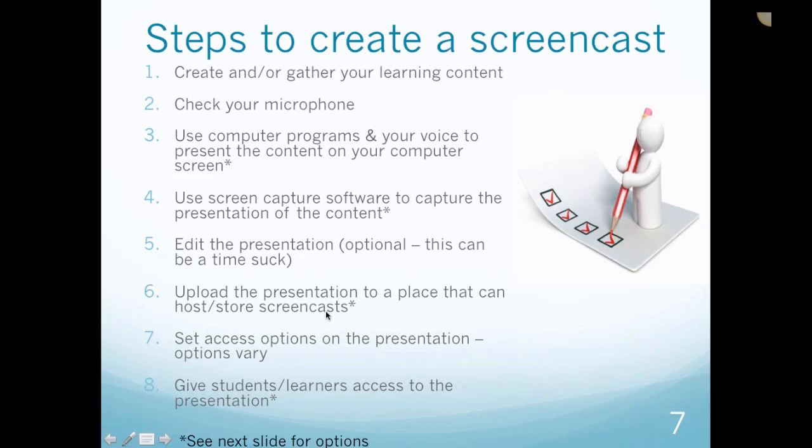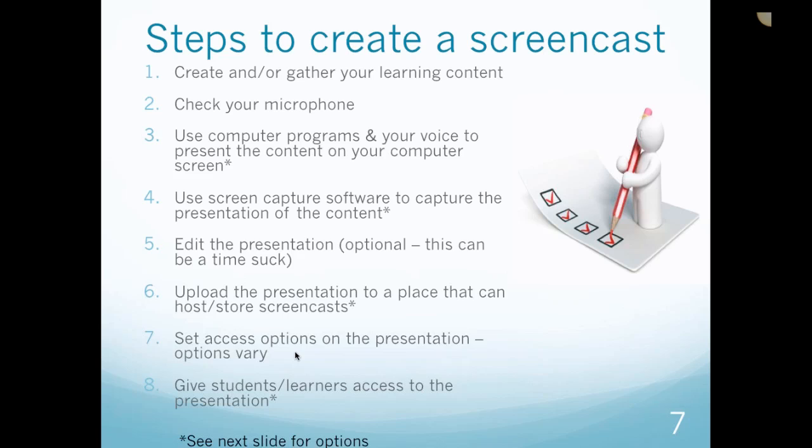So once you have created a screencast and you've managed to successfully capture the screencast and you have a video file and you're ready to make it available to people, you have another decision to make, and that is, where are you going to put it? So you can't just keep it on your computer and email it out to everybody. That's not going to do, well, I guess you could do that, but that's not really going to do people much good. You're going to want to host it somewhere. So you've got some options regarding this step 6 as well. Depending on where you choose to host your video, you might have some access options to set as well.